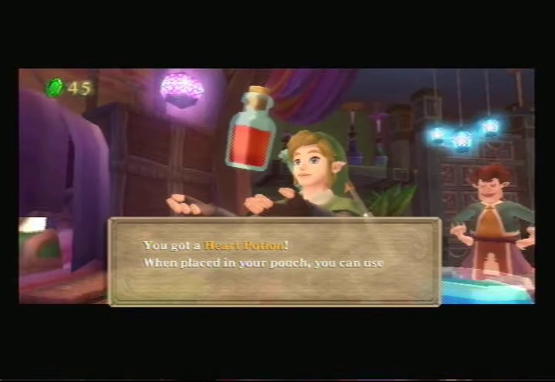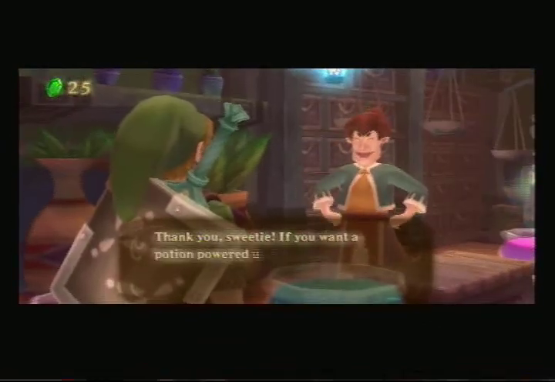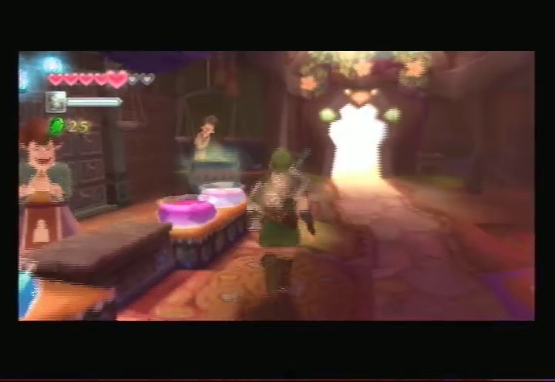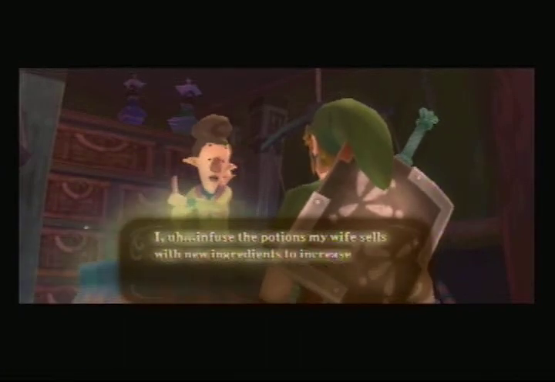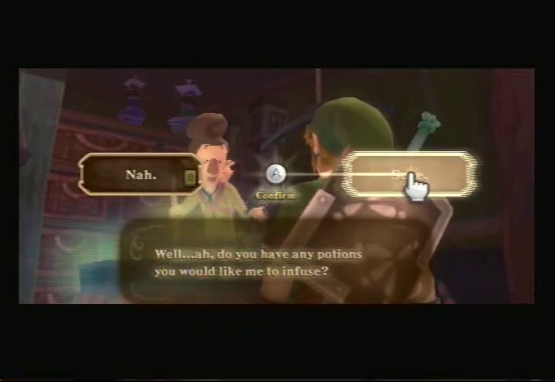You got a heart potion. When you place it in your pouch, you can use the item to restore 8 hearts. Thank you, sweetie. If you want a potion powered up, go see my husband at the end of the counter. What can you do for me? Hello, welcome to my humble little side business. Blah, blah, blah. Any potions?